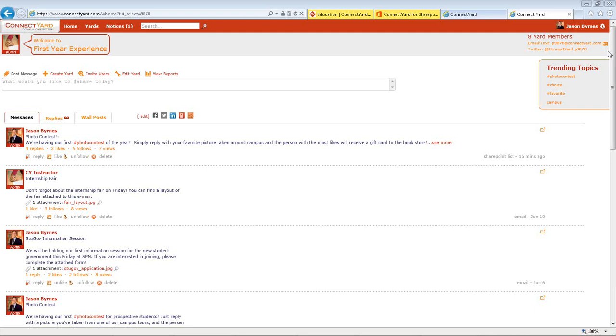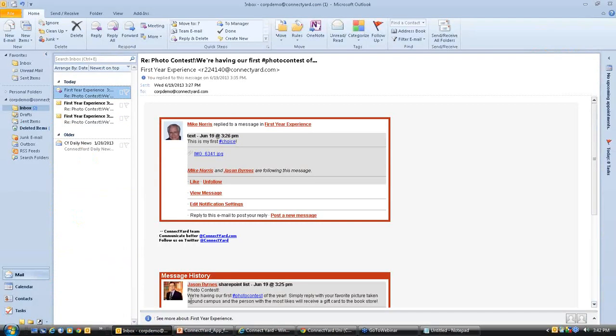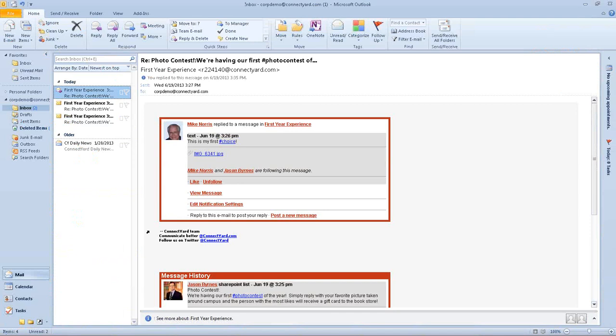No. In fact, once you enroll your faculty and staff, they can continue using SharePoint and Outlook in terms of communication. They don't have to use anything social at all. And all their messages can be delivered to students any way that they choose to receive them.